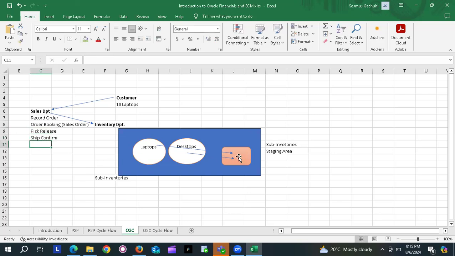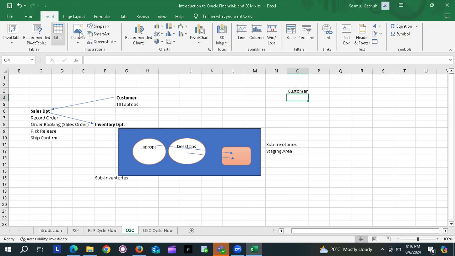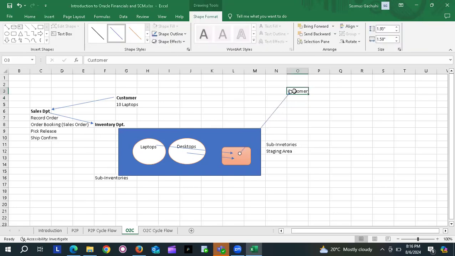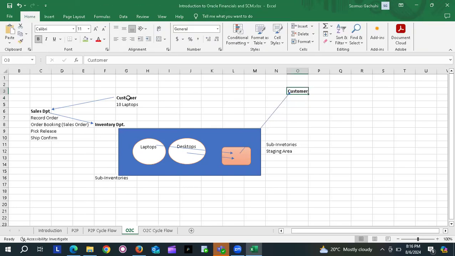Ship confirm is the process of recording that the goods have now moved from the loading area or staging area where they have been loaded so that they can be shipped to the customer. This is the same customer that we are working with, the same customer that ordered goods. This customer that I've placed here and this one is the same.